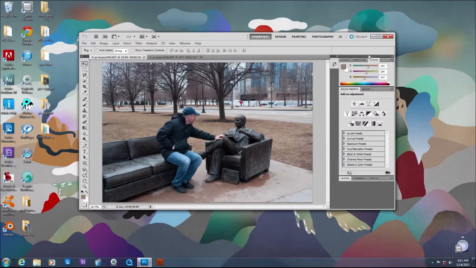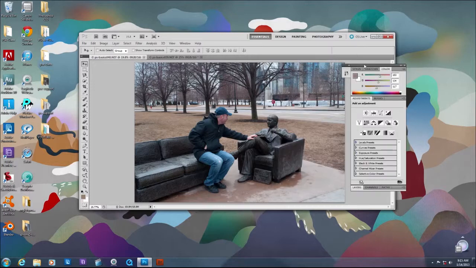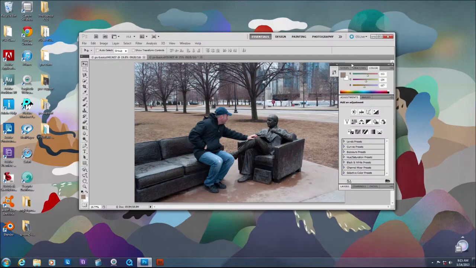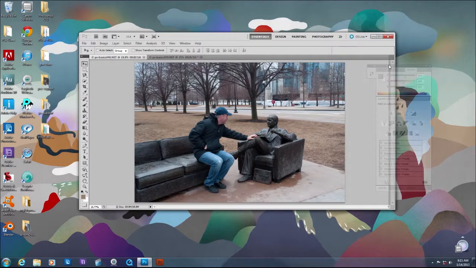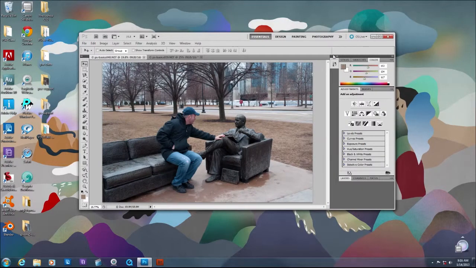Okay. Now I'm going to show you something that's interesting for me. If you were to take this whole panel out, see all these panels are together, right? So watch what happens. I drag them out. Now they're free floating. Now I drag them back. You don't see the blue. So you're saying, but I didn't press Control. How come that's not happening? Well, you have to be patient with this. You have to almost drag it completely off the screen. And, oh, see, I almost had it. There you go. And it will snap back. So don't worry about that. Sometimes that happens. Okay. And remember, if you always mess up, you can always go reset essentials, and that will bring it back to the way it was, which is really nice.